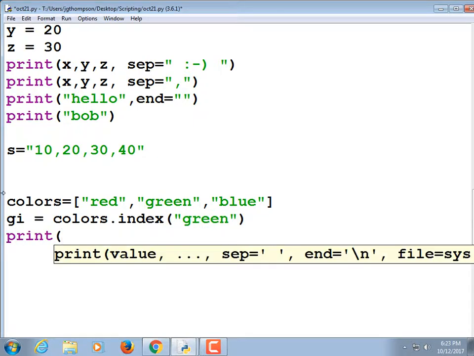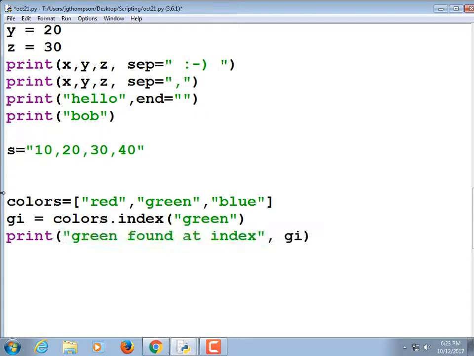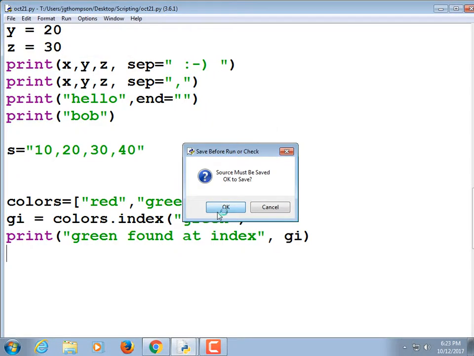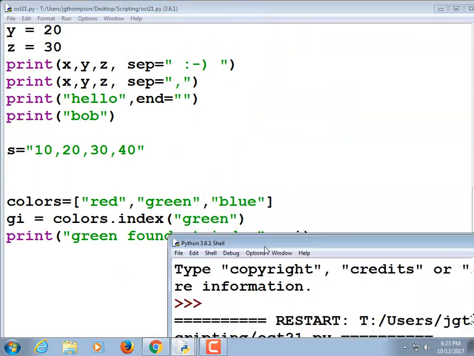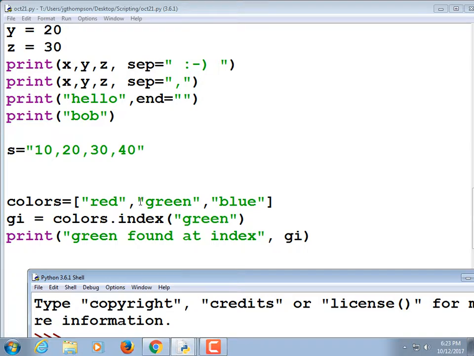And then print green found at index, comma, GI. And it found it. It was at index 1, which is that.